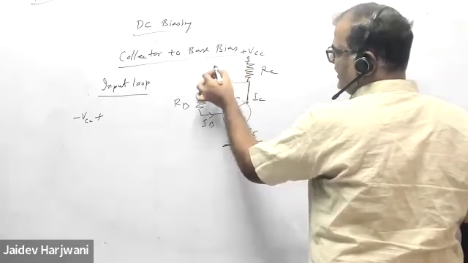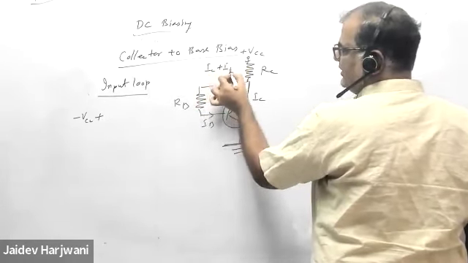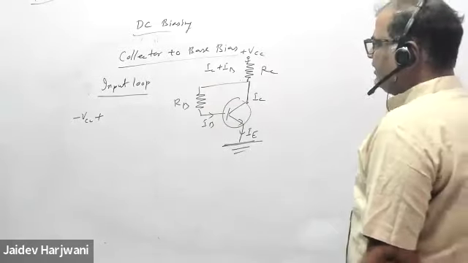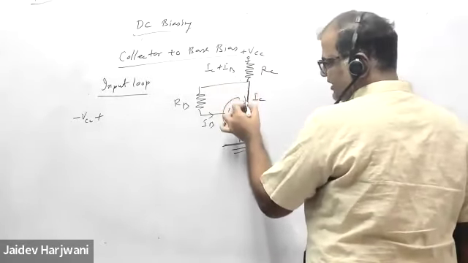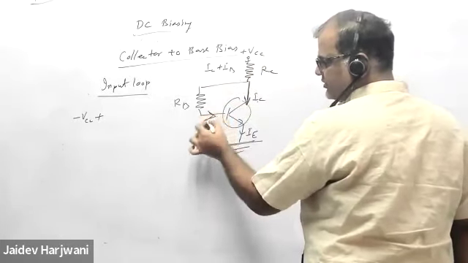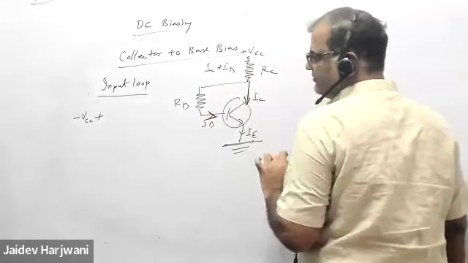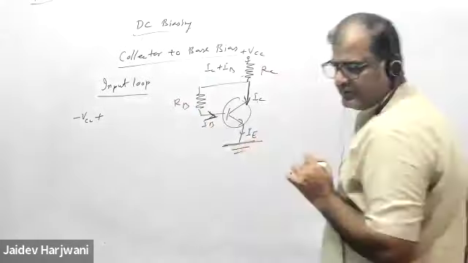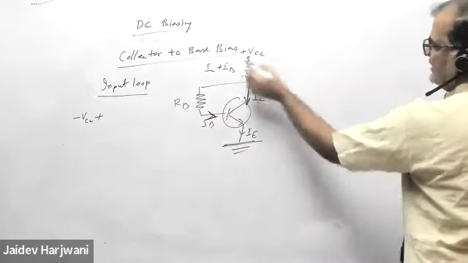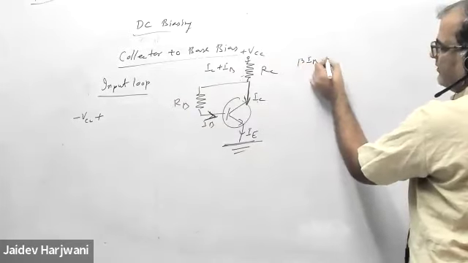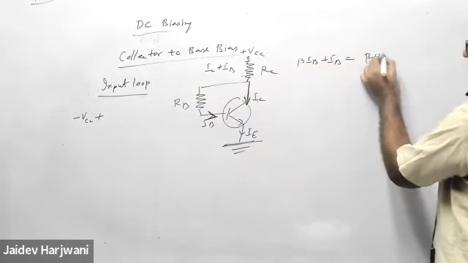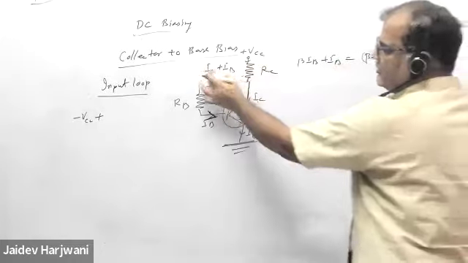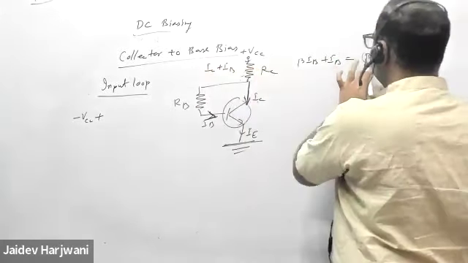Basically, IB is going here and IC is going here, so here the current is IC plus IB. This is the total current. Out of this current, the current going to the collector is IC, and the current going to the base is IB. Always keep this in mind while solving. Now I am writing the equation for the input loop. IC plus IB: IC is beta IB plus IB, so I can write this current as beta plus 1 IB. For the input loop I don't want IC, so I have to remove this IC.